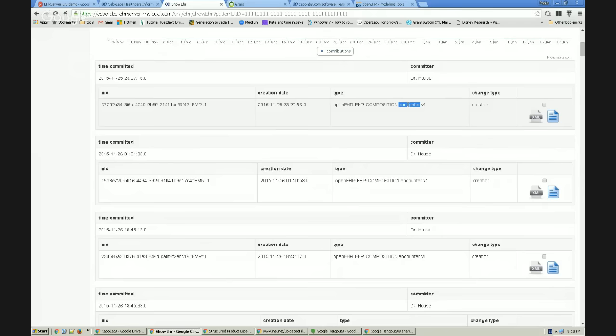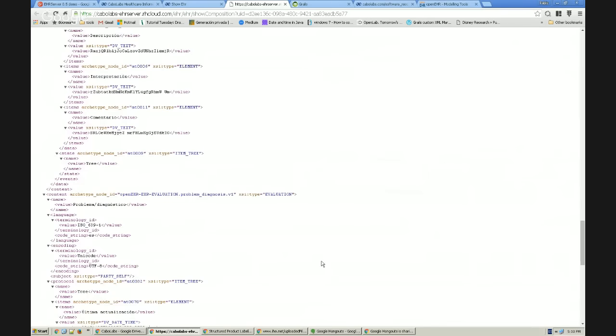That is an encounter, so a clinical encounter, and you can see the actual clinical document in the original format, in the XML format. This is an XML that is compliant with the openEHR schemas. So you can get the openEHR schemas, and you can see this kind of structure. This is what client systems should use to actually send information to an EHR server. Just create an XML, knowing the structure. The structure is defined on the operational template, as I said.